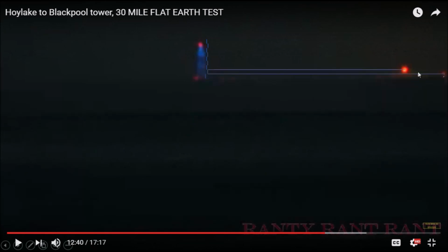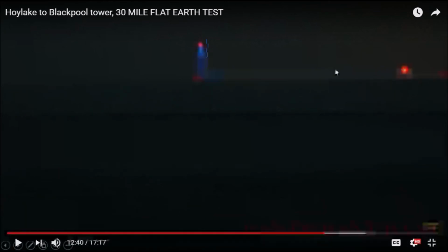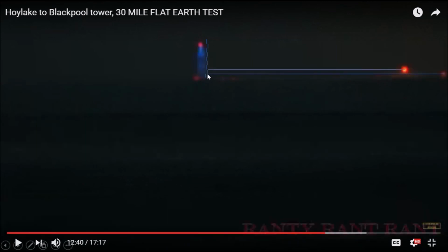If this was the mirror ball and this was the Big One, then the height difference between these two lights would be something in the order of 200 feet. Might be a bit more, might be a bit less, but let's say 200 feet for simplicity. So if we draw a horizontal line from each of the lights across towards Blackpool Tower, we get a measure of 200 feet relative to Blackpool Tower. And we can then see that the amount of Blackpool Tower visible here is 1, 2, 3, 4, 5, 6, 7, 8, and maybe 9, because there's actually a flagpole on top of here, 8 or 9 times 200 feet.